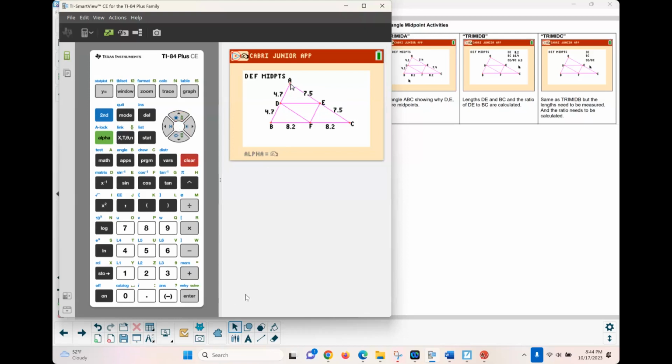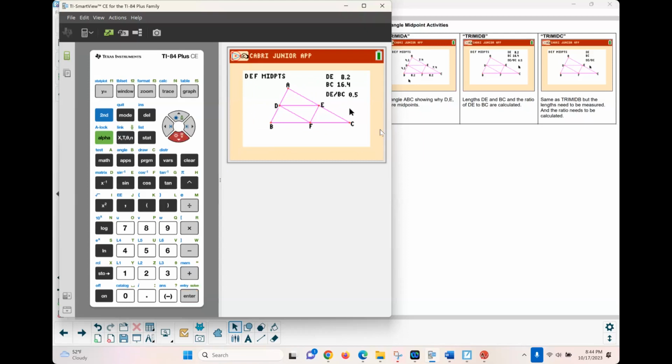All right, so now I'd like to go ahead and look at part B. And so I'm going to go back and open up try mid B. And this one measures the length DE and BC. And I already calculated their quotient to get 0.5. I did that just to save time. In the classroom, I would not have that. I would have them actually see how to do that.